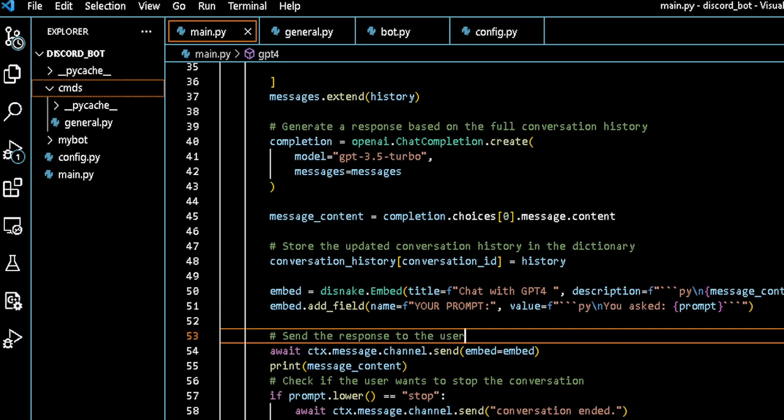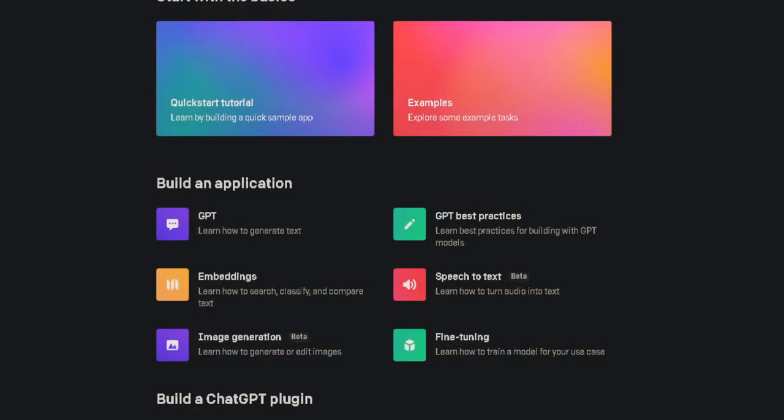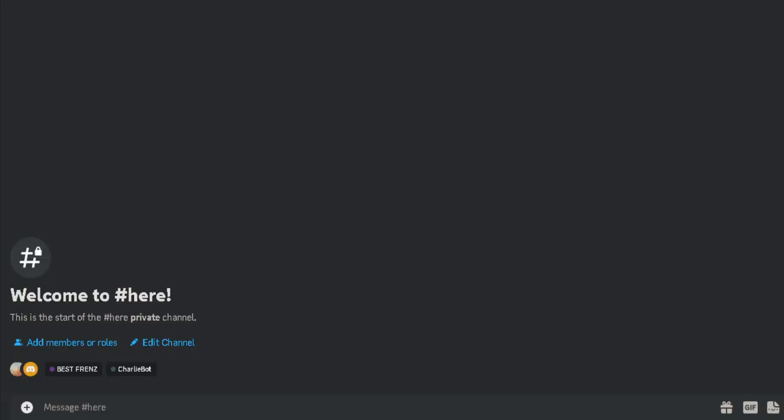Okay, general commands have been loaded. Bot is ready, logged in as CharlieBot. Perfect. So let's go ahead and go to Discord now. And I'm going to call the command, and we're going to see an error. Okay, we're going to get an error here because I am signed in on the free account that I have, not the paid account, but I just wanted to show you the process and that it does work.